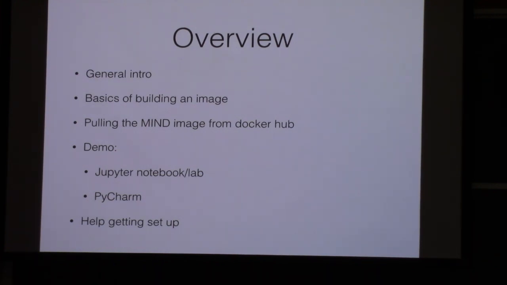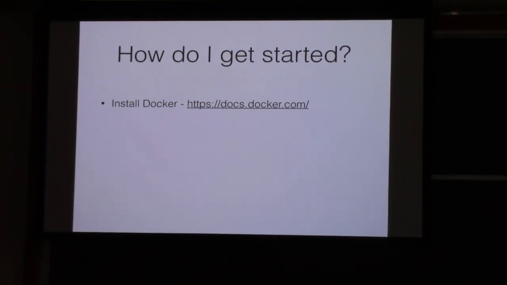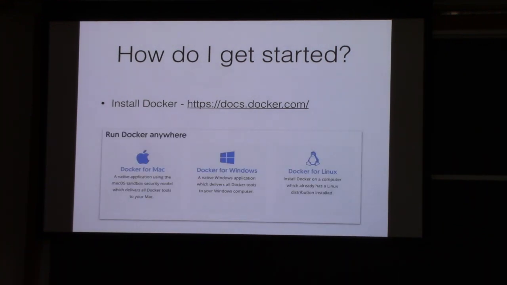Okay. The other rate limiting step here might be installing Docker. So if you want to get that process started, so that by the time we get to the pulling of the Docker image it's done, that would be good. If you go to docs.docker.com and you scroll down, you should find these three options. And then install whatever is appropriate for your computer.